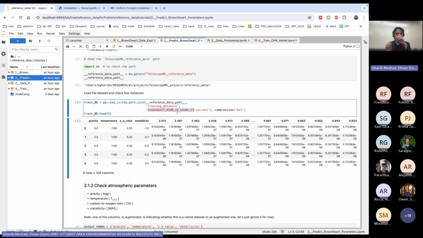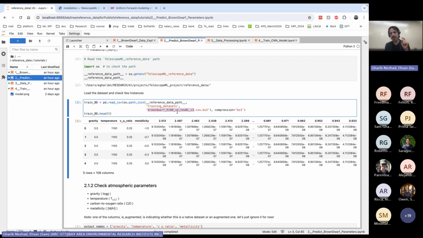So if you're working with L-type dwarfs, you most probably have clouds because their effective temperature is about 1400 Kelvin. So this is not the right model grid for you.